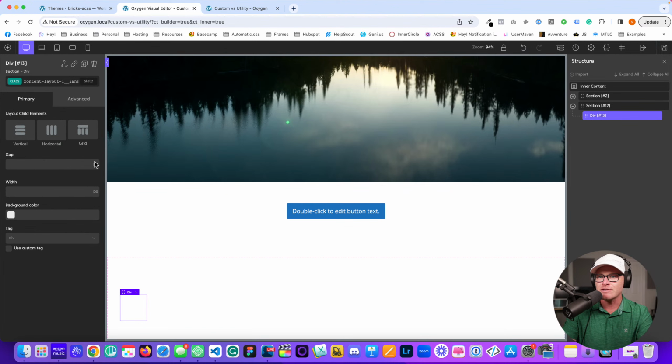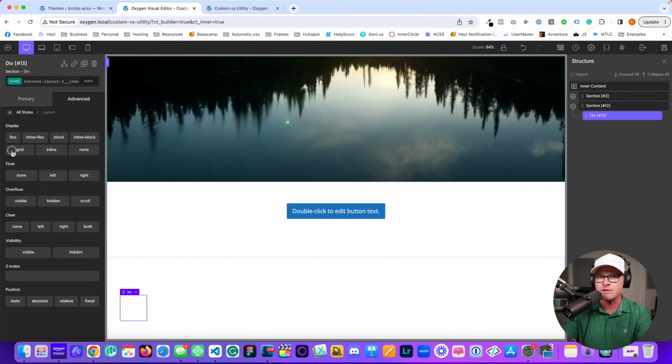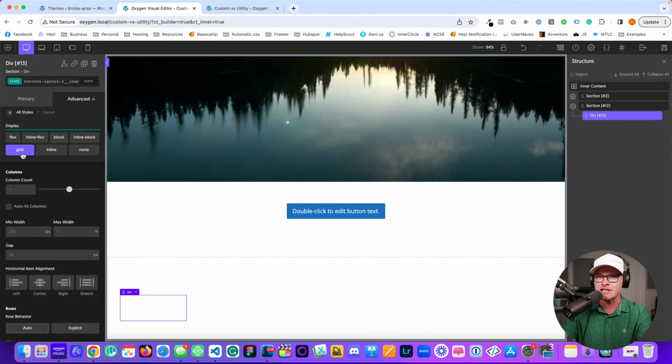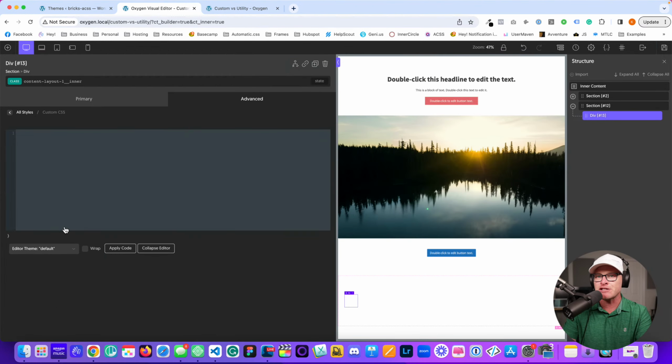Awesome. Now, same thing here, we just need... everything's in a different spot. So we do grid. The minute we do grid, it's going to ask us for, and this is the downfall of Oxygen now. Oxygen only supports... they don't really allow you to do this. So what you're going to have to do is come into custom CSS, which I don't even remember how to do in Oxygen because you can't do root.